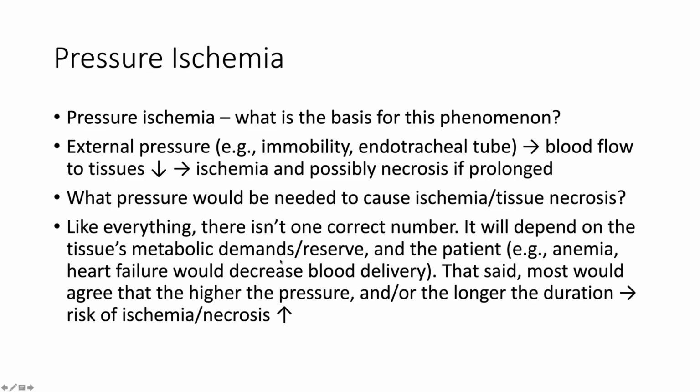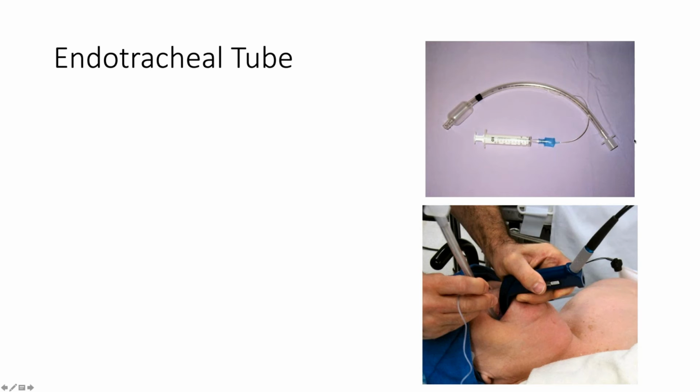The short answer is there's not one pressure, right? Ischemia is a function of how much ischemia you have. If the pressure is higher, you'll have more ischemia, but it's also a function of how much time. A little ischemia over a long period of time is roughly the same thing as a lot of ischemia over a short period of time. You can model it that way. So you can have ischemia after a really short period of time if the pressure is high enough. But you can also have ischemia, like in the case of an endotracheal tube, even if you're constantly checking the pressure, over a long period of time, if it's long enough.